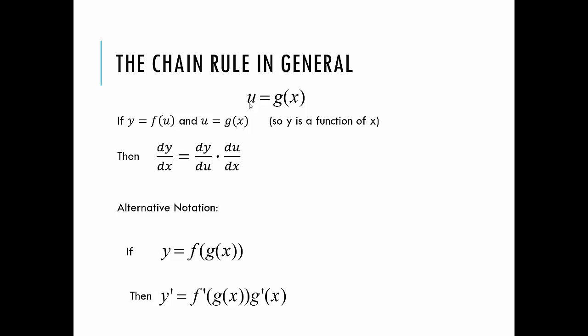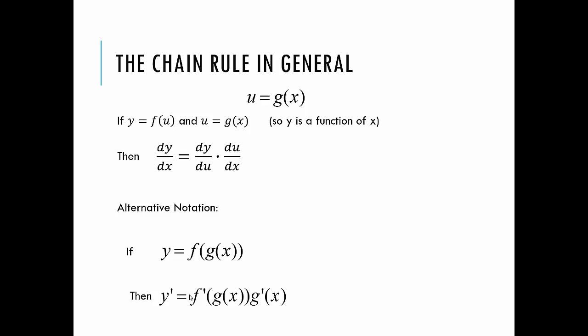The chain rule basically says that if I have u equals g of x, and this is composed of two functions, f of u and g of x, then u is actually a function of x, and that's where I get my composite function. You'll start to recognize these. How do you know if it's a composite function, to know to use the chain rule? I'll give you some hints on how to recognize them. To take the derivative, you take the derivative of the outside function times the derivative of the inside function.